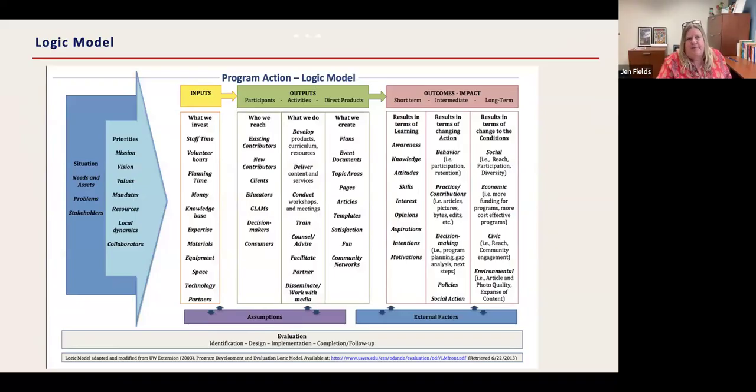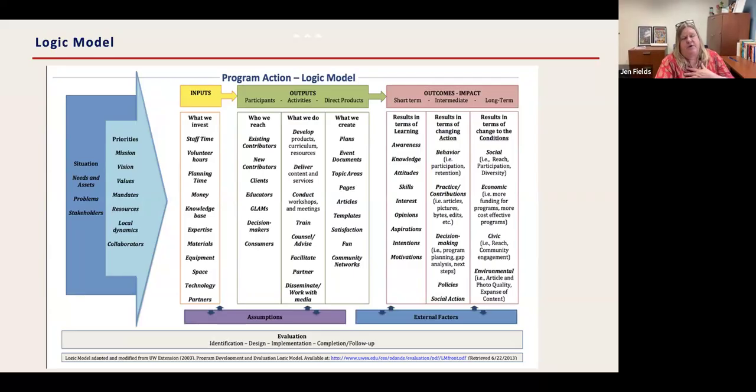This is one of my favorite templates because it helps people digest what we mean when we say outputs versus outcomes. An output is more of a deliverable, a thing. You're creating a curriculum, a module for something. You have a specific number of participants that you're trying to recruit, perhaps of a certain demographic, depending on your activities or your project. So those are the outputs and the activities.